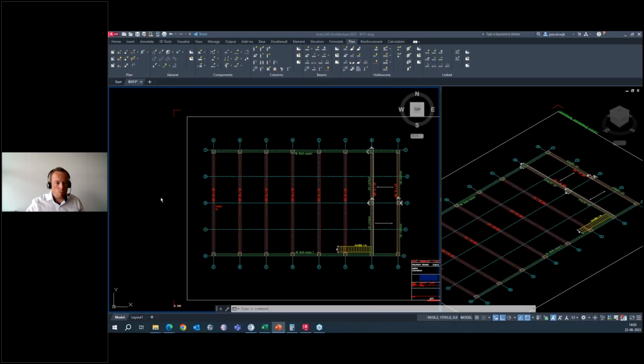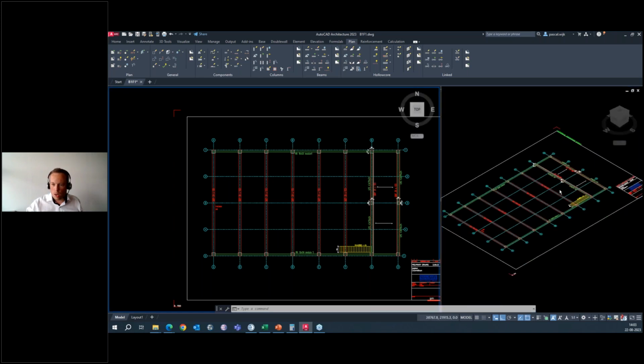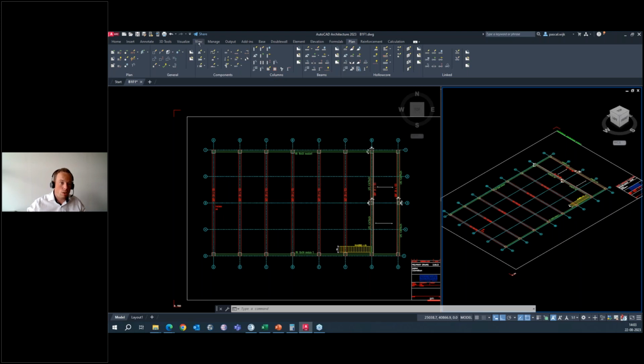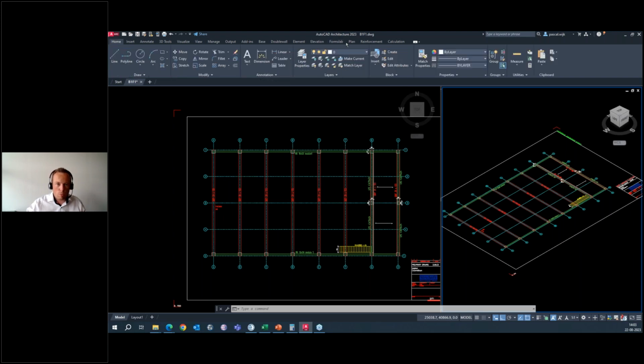Like you can see here, this is my AutoCAD user interface with all my IMPACT buttons. World's best buttons, of course. They are really sexy, so I will use them today as well. I have split my screen. I have a 2D and a 3D view. That's actually not that hard. Under the View button, you can configure some viewports. That's a small tip from my side.